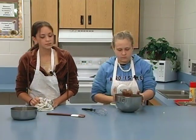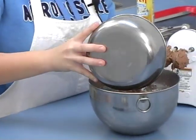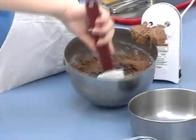Now, once that's all mixed up, the last step, you're going to add your little chocolate chips. And with that, you can just fold it in with a spatula if you like, or a fork, whatever you choose is easier.